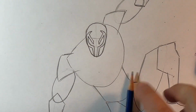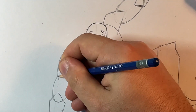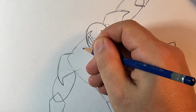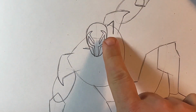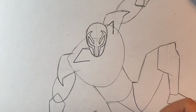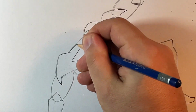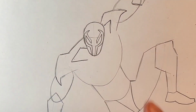All right, now let's get in some of these chest lines. So first off with the shoulder blades, I'm gonna erase both sides of these and I'm gonna put in these like hooks here and here. I'm gonna do a couple lines here. So I'm gonna do a V right here. I'm gonna do a diagonal right here. This diagonal is gonna go like this. Okay, and again, I'm just doing some light erasing to this. There we go.